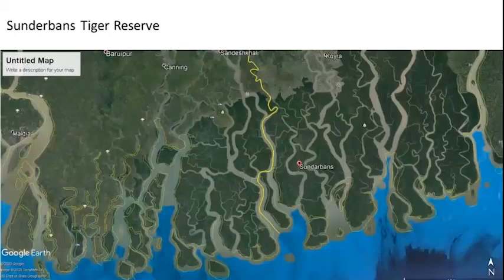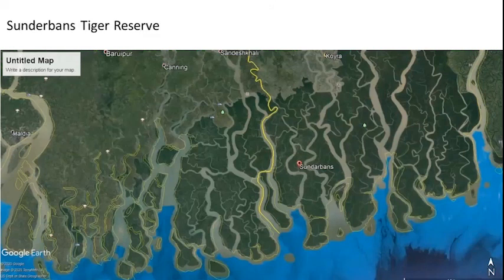The third is Sundarbans. Sundarbans again is completely different. It's a mangrove forest, as you know, and these mangrove patches are interspersed with rivers and channels. So it's basically a delta, and the habitat is an accumulation of islands. The Sundarbans is about 10,000 square kilometers, 4,000 square kilometers in India and 6,000 in Bangladesh. The population is approximately in the same ratio, 40% in India and 60% in Bangladesh. India has about 100, 110, and Bangladesh probably has 160, 150, something like that.